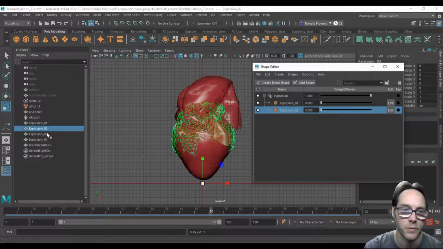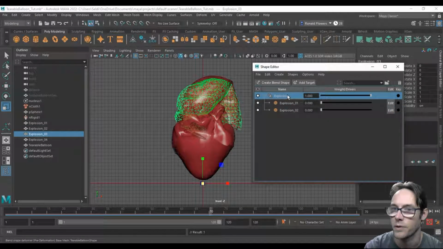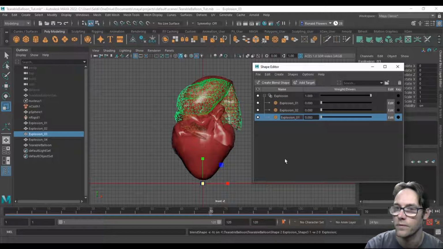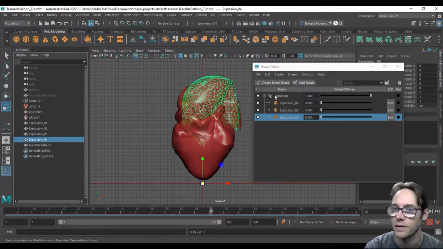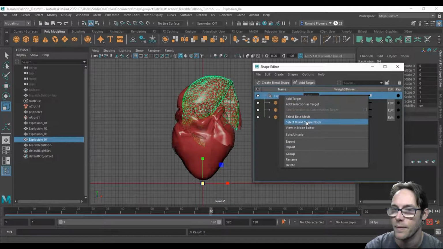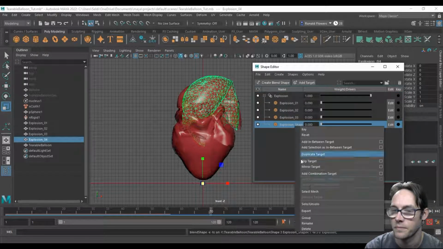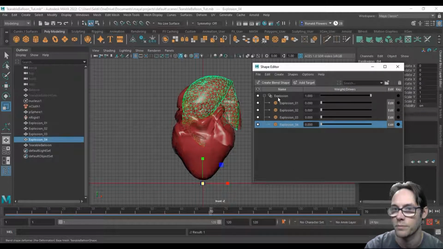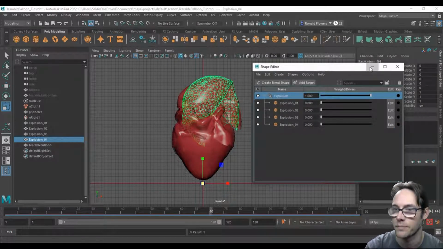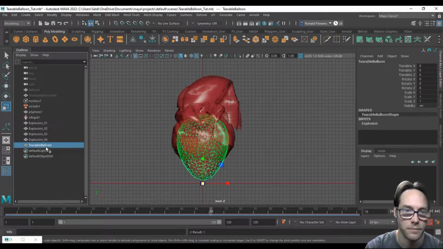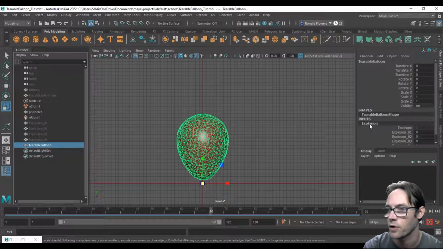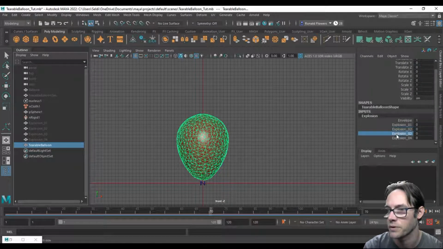And then I'll grab number 3, grab my top one, add, and then rename. And then my last one, I'll grab the explosion top, add it, rename it. And then there are all of our blend shapes under one blend node. And if I were to collapse that, grab the original one, you'll see that now we have the explosion on here. And if I open that up, we have each of our transitions.